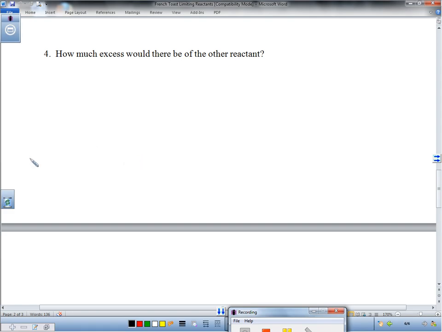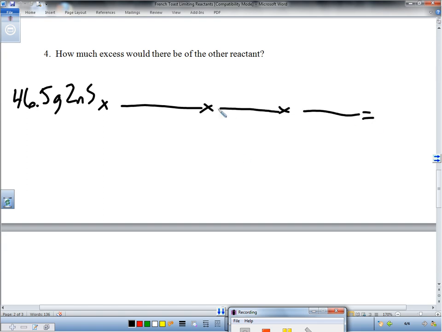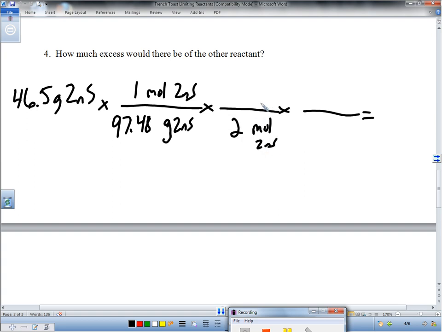So of the other reactants, again, I'm going to start with my limiting. My limiting reactant is ZnS, and my amount of limiting reactant is 46.5. Now, while this gives us another stoichiometry problem to solve, the good thing is, if you ever have to do excess, you already have all of these masses someplace, because we already had the masses from number 1. So for 1 mole of ZnS, the molar mass is 97.48. Here I'm going to moles of ZnS. And while you have to set up a problem, at least you already have your numbers.